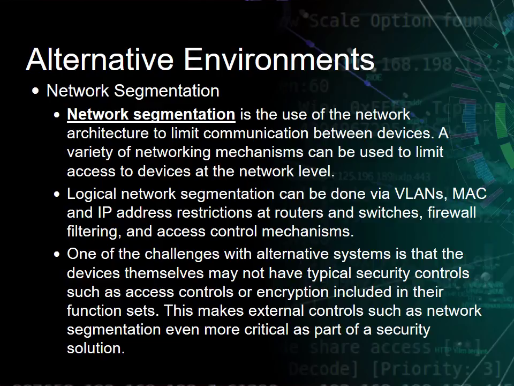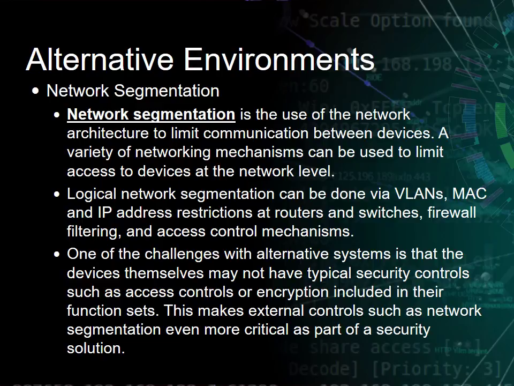So therefore, if there's no security set up on one of these devices, let's say the device is the controller for the floodgates on a dam, okay, if there are no security controls built into it, then you're going to have to build some kind of a way into your perimeter to only allow the traffic you want to control that floodgate. So for example, maybe it's just one computer with one specific IP address that can get through the firewall to connect to that floodgate, and that connection through the firewall is done via VPN, which is encrypted with IPsec with a certain key.